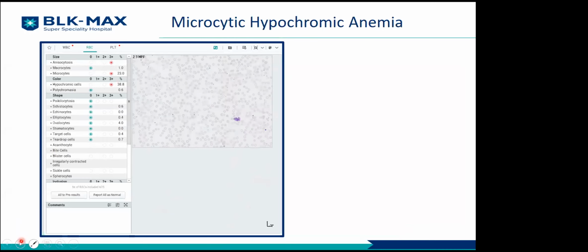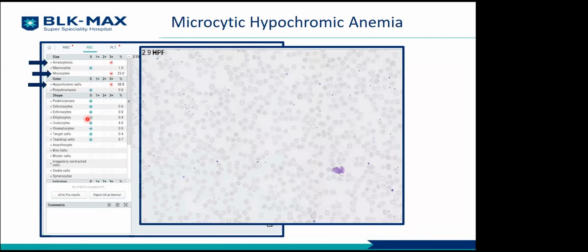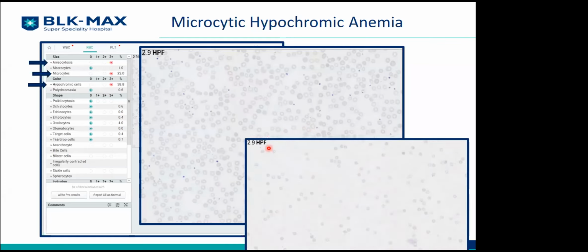Now, let's look at the other aspect here. Obviously, what you're able to see in this particular case is the RBCs have highlighted anisocytosis, microcytosis, and hypochromia. And you can already try and see this happening on the image as well. And when you put it on a relatively higher power, you're able to pick it up further. Just look at the picture, which is showing you all these hypochromic microcytes.